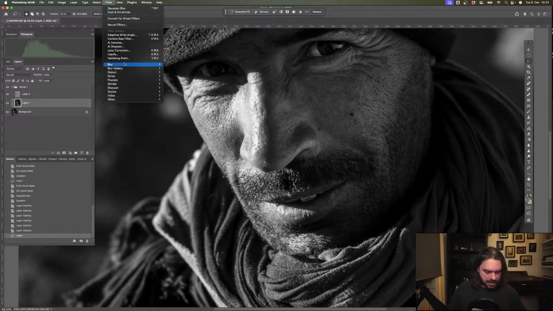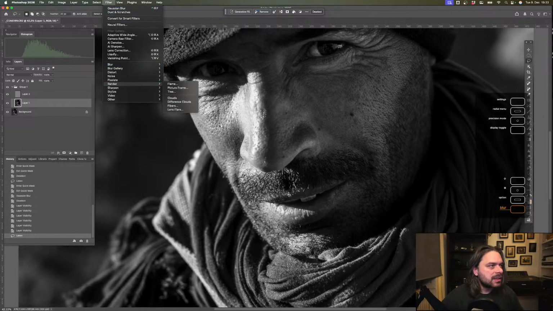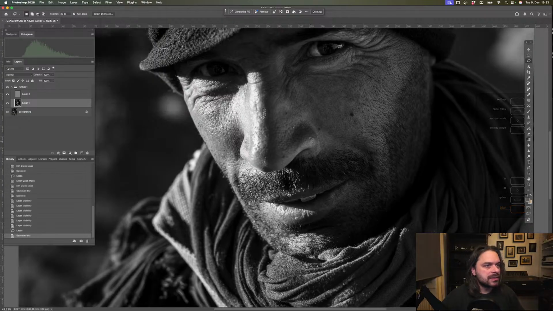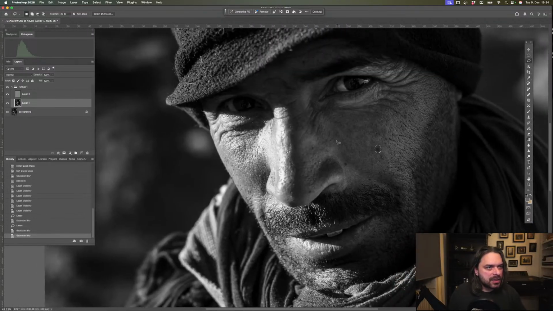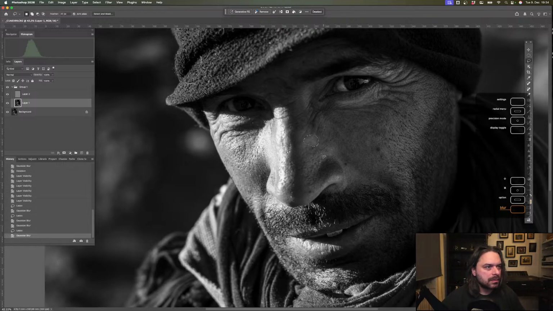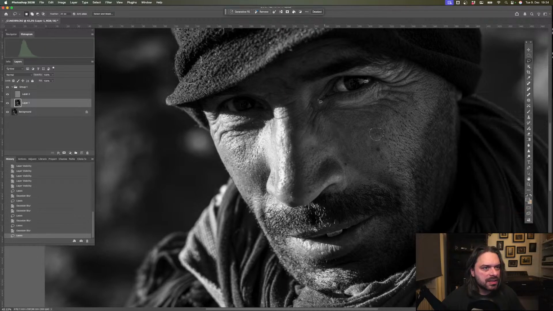So I'll repeat the whole process now for other parts. Also maybe like this one. I don't want to remove it, but I want to have it a little bit softer. Also, if there are any spots where it's a little bit too bright or too dark, we can just soften it up a little bit. This is actually a technique usually used in beauty retouching, but I mean, everyone wants to be beautiful.